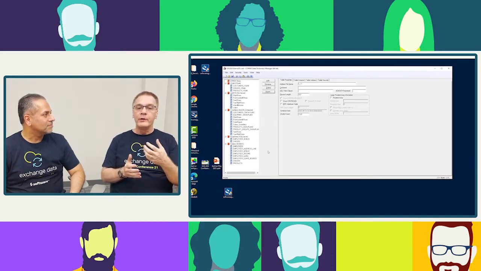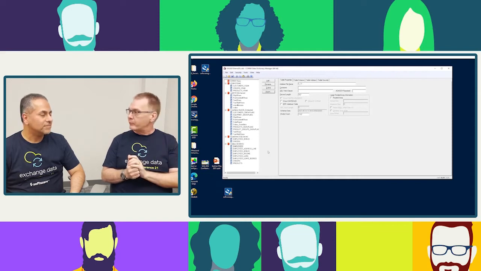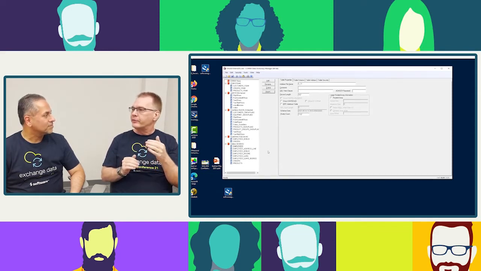So we would prompt the user to tell us where the copybook is. We'll bring the copybook in. We'll analyze that copybook, figure out what the name of the table is, for example, as well as what the columns are that you're interested in, the data types, as well as offsets and lengths, and we'll store all that so we know how to access the fields in the VSAM file.